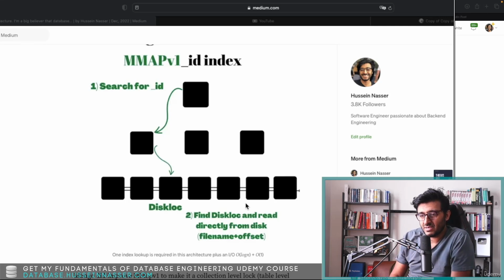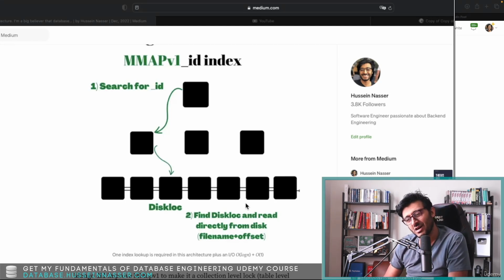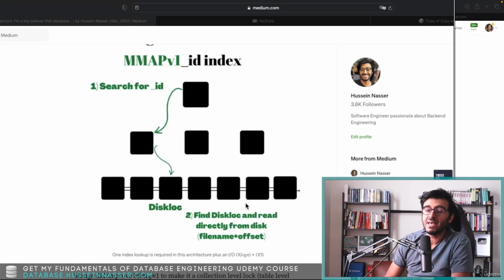Imagine this, the first version of mmap, they didn't bother. Imagine, because these are people who are rebuilding a database from scratch. So they didn't think about all this stuff that database people have been doing for years, right? For decades, actually. So the first problem they run into is, two people can change different documents. Oh, the offsets are out of whack. You know what? Let's just create a lock, a global lock. So the first version was a global lock per database.